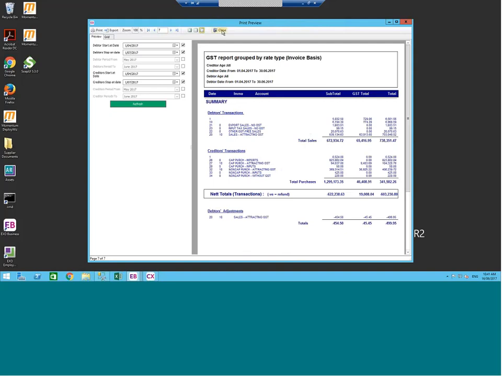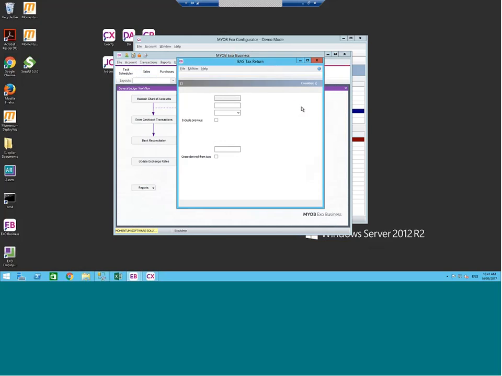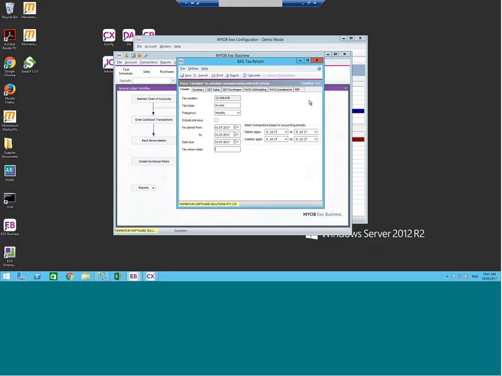Okay. BAS worksheet being the BAS screen for the same period.